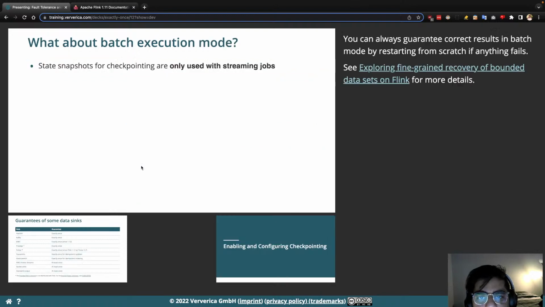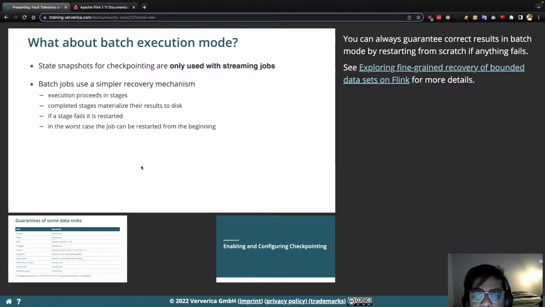For batch mode, you can always guarantee correct results by restarting from scratch if anything fails. Explore fine-grained recovery of bounded data sets in Flink for more details. Barriers and snapshots for checkpointing are only used in the streaming job, because intermediate states are not present in batch, or we need to create those states using the recovery procedures that we mentioned.